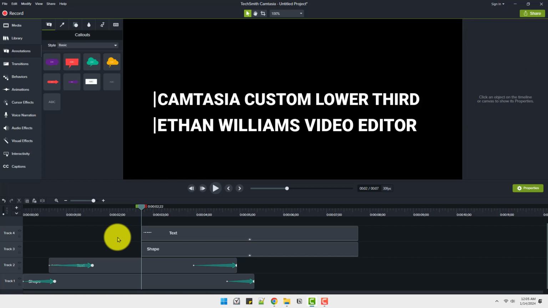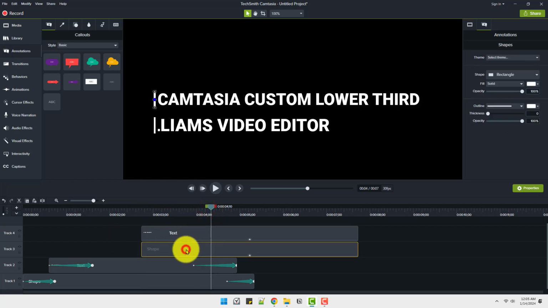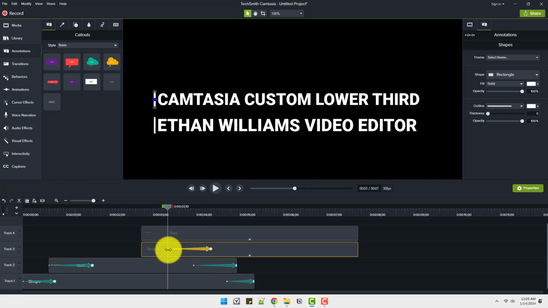Now it's time to add animation for the text and shape element. First of all, I will add a keyframe for the shape element by pressing Shift and the A button from the keyboard. Select the keyframe's first position, then minimize it from top to bottom. Right-click on this keyframe, select Enable Easing, then click on the exponential in and out. Select 22 frame duration for this keyframe. Move this keyframe to the first position.